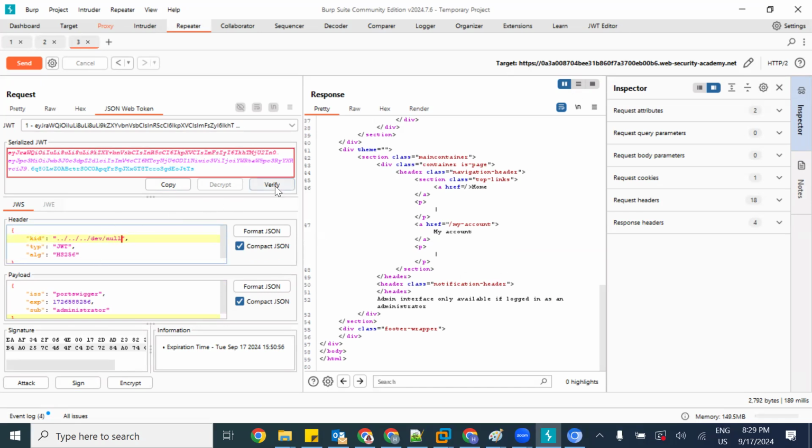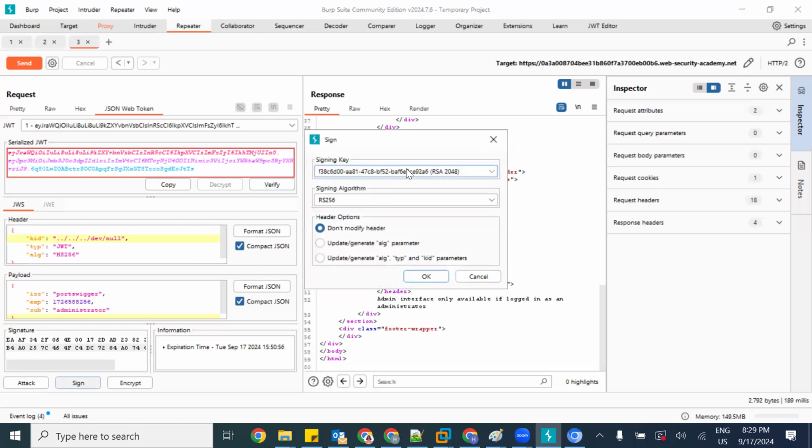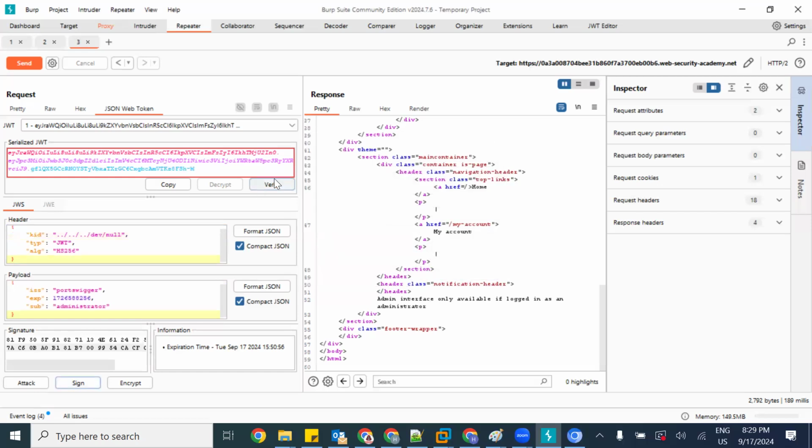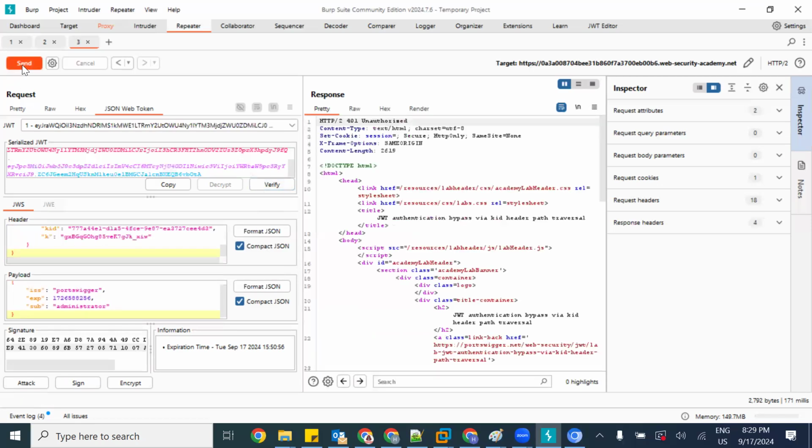After that, verify, not correct. Sign it without modification of anything. Verify, it is good, working now. One last attempt, still not working.